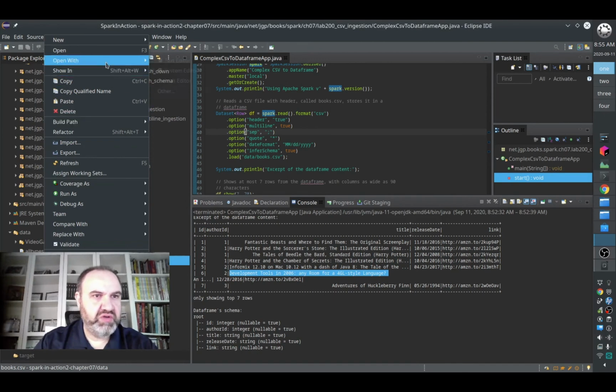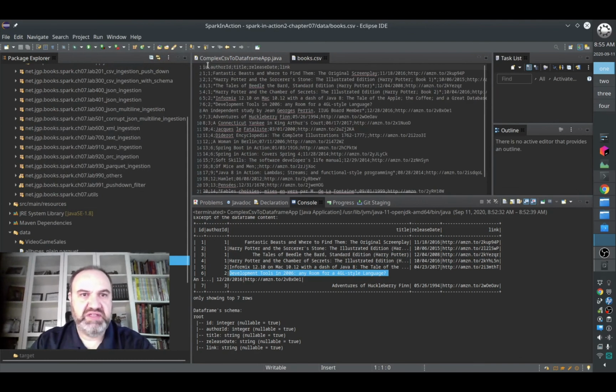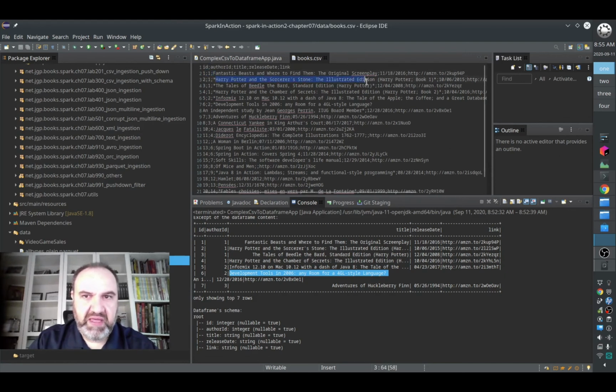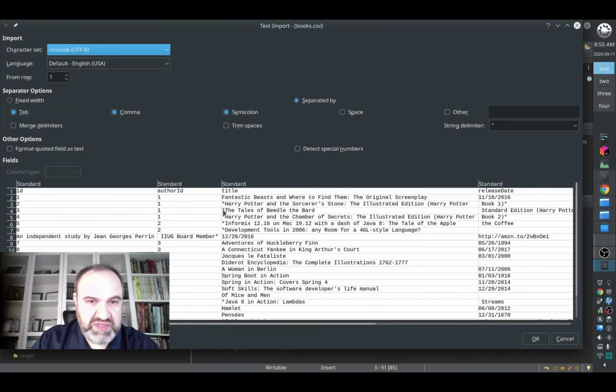So I'm going to open it with the text editor and see. That's where it is. My separator is the semicolon. Then what you can see as well is the semicolon, so I'm just highlighting them. Highlight semicolons. And to have quotes instead of double quotes, I use stars here. So that's why you see the stars here, because it doesn't get it.